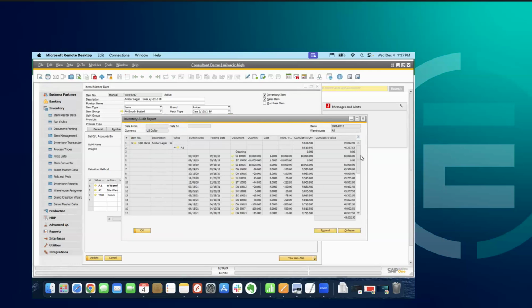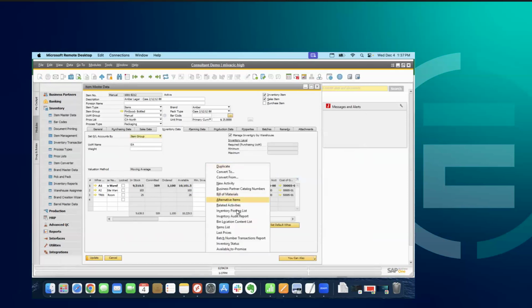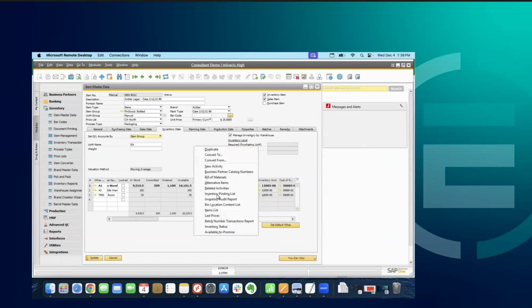And what it'll do is it'll show me all the transactions that I have with that item, all the ins and outs, inventory posting documents, delivery documents, production order documents. It's going to show me all of those in there and show me the values as well. You can do the same thing with inventory posting list. I use this quite frequently when customers come in with tickets asking about things like that. So if you're doing troubleshooting on one particular item, that right click and taking a look at things from here.